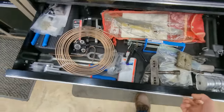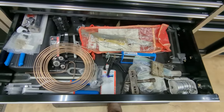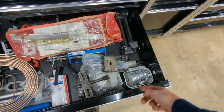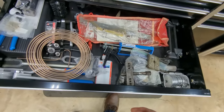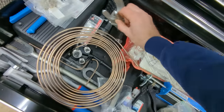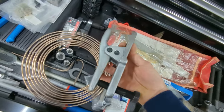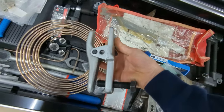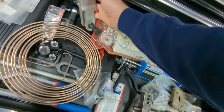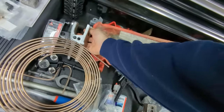Car tools two includes brake lines and brake line making tools, spring compressors, those are sort of press tools, some pullers. Those are suspension tools. This is a really great tool for getting tie rods off. Gear Wrench makes one, but you stick that on your ball joint, you tighten the bolt, you tap it with a hammer sometimes if they're stubborn, and it will pull a ball joint right out.